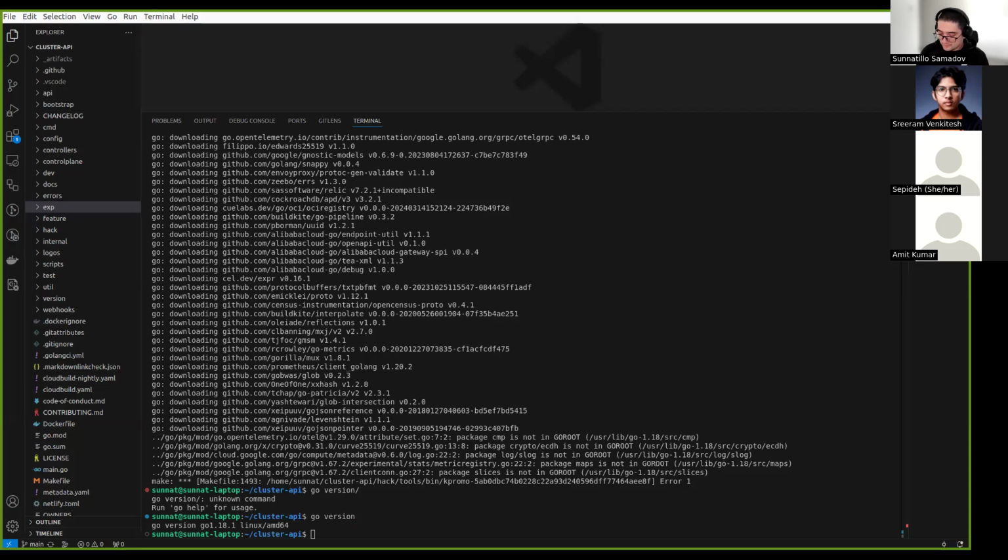Maybe you need to do a submodules update or something like this, or check your Go envs for this error. Yeah, I will do that in just a second. I will share the sample PR, the image promotion PR, in the chat.